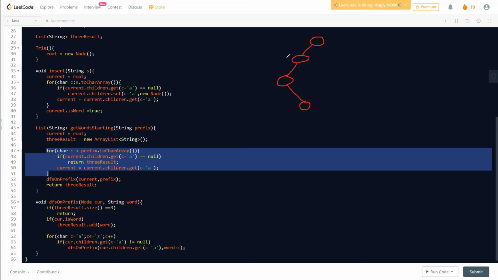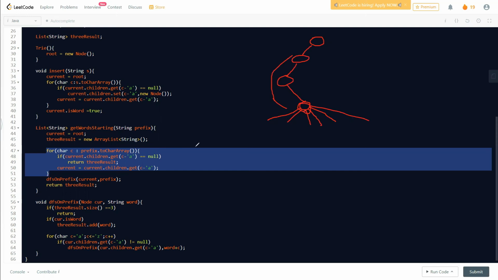So this was the prefix you had. After this prefix, out of the third character, there are multiple nodes going out, say 5 or 6 nodes, because there are multiple words with that prefix.